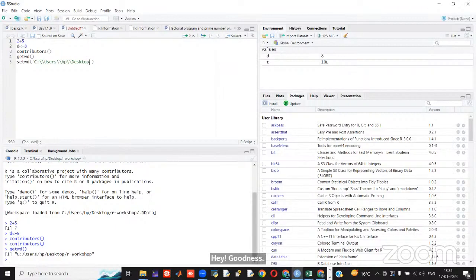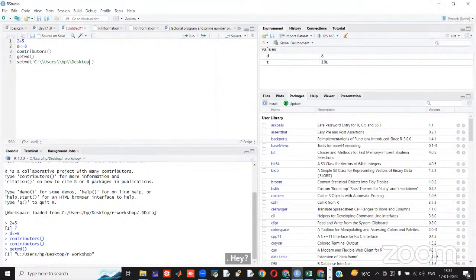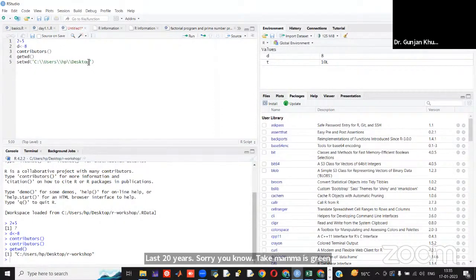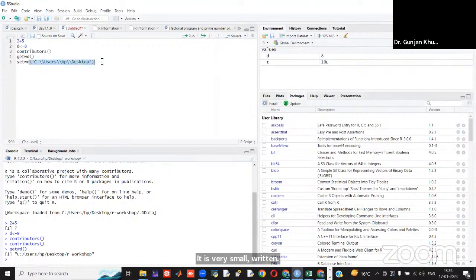लास्ट वाले या सारे? तीनों जैसे मैं कर रही हूँ. हाँ, ठीक है मैम. Screen is not visible, it is very small written. चलो कोई बात नहीं. अभी ऐसे करो. 3 है कि I can see 1 2 3 4 slash. 3 होंगे मैम ऐसे, क्योंकि आपने डेस्कटॉप पे किया है.